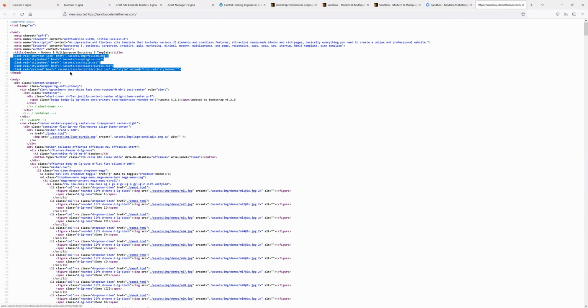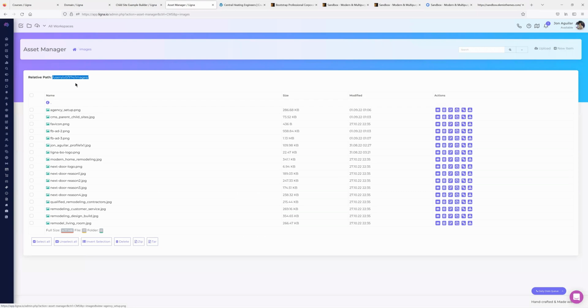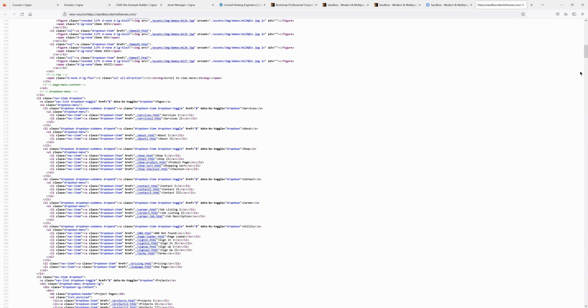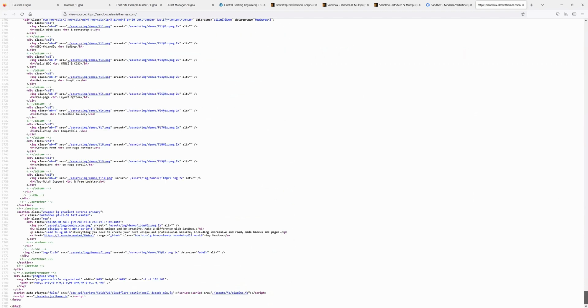I grab this, take the assets folder that I downloaded, and throw it up in my asset manager. Remember the relative path. I have theme name, theme 1, theme 2, whatever you want for your organization purposes. But after that, it'll be assets and whatever you uploaded. And if I go all the way down to the bottom, look how clean that is. It's 2 little scripts. I grab that. I don't even need to download that. Matter of fact, actually I do, because they're putting that in there. But anyway, they'll have this in your assets folder. You're just going to grab those 2.